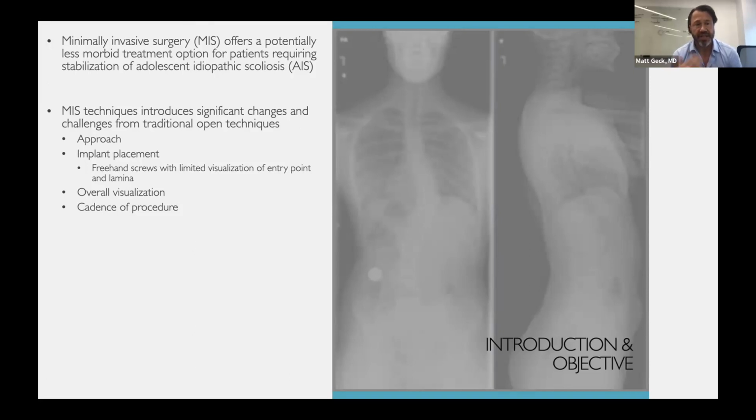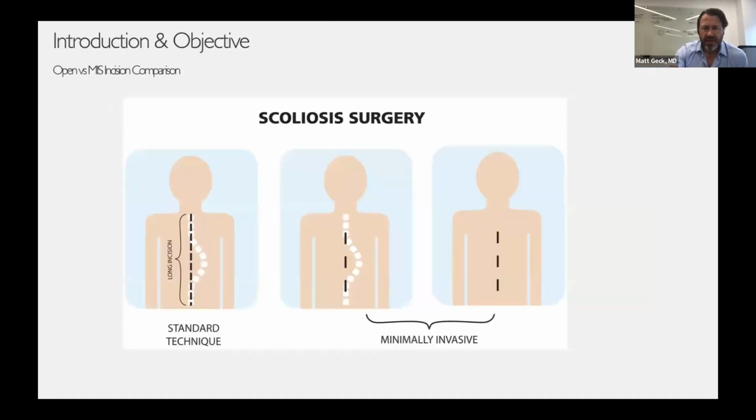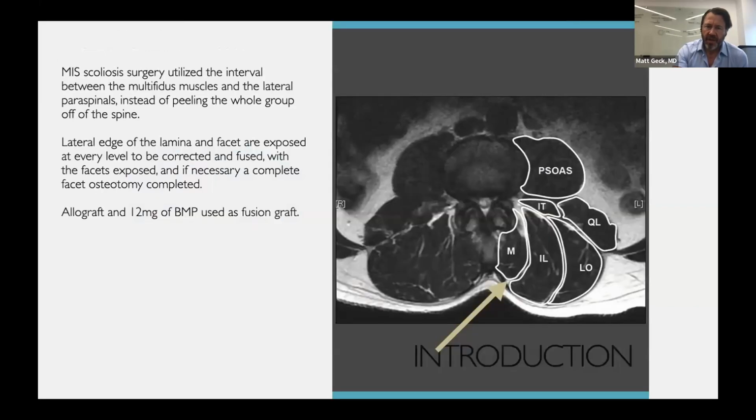Obviously, sometimes you're seeing less of the anatomy that you may need for doing releases or placing implants. And placing implants is a challenge because you do have much less visualization. So in terms of your three-dimensional sense of what the deformity is, that's even more important in minimally invasive. So we started, this was our general approach, was to take the longer incision, divide it up into three smaller incisions, and then mobilize those incisions laterally.